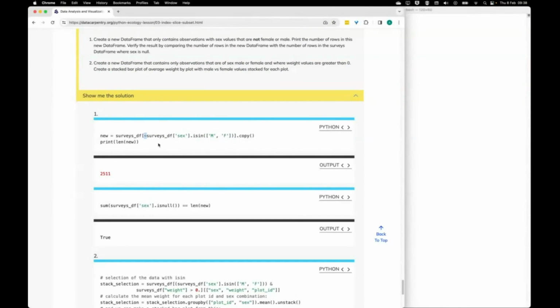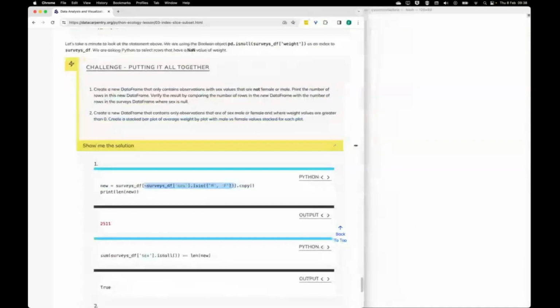So if it's neither M nor F, create a new data frame. So basically, what this amounts to, as we saw yesterday, is a mask.